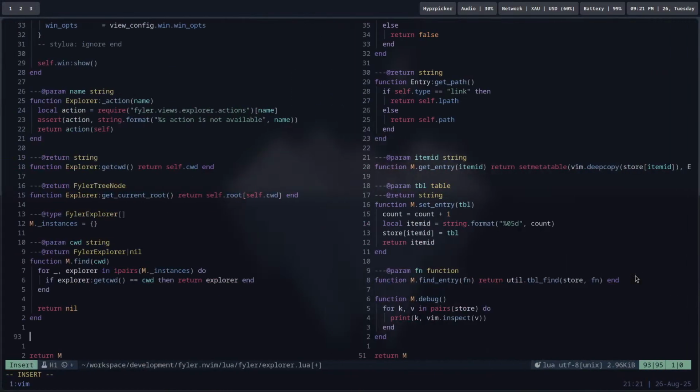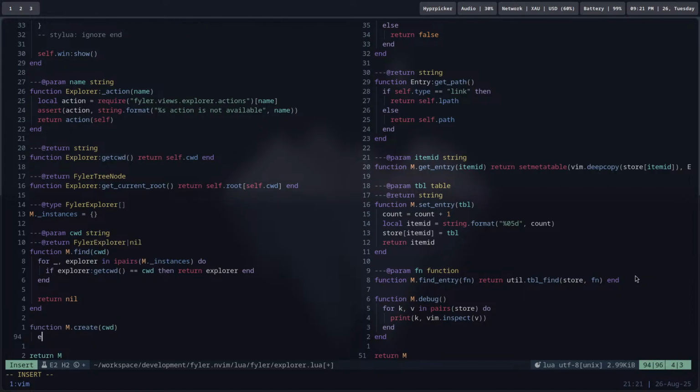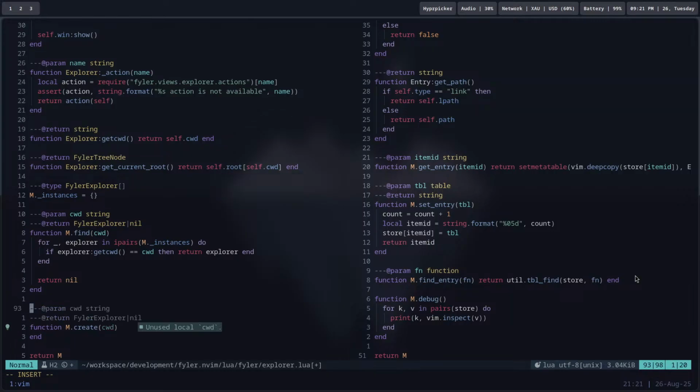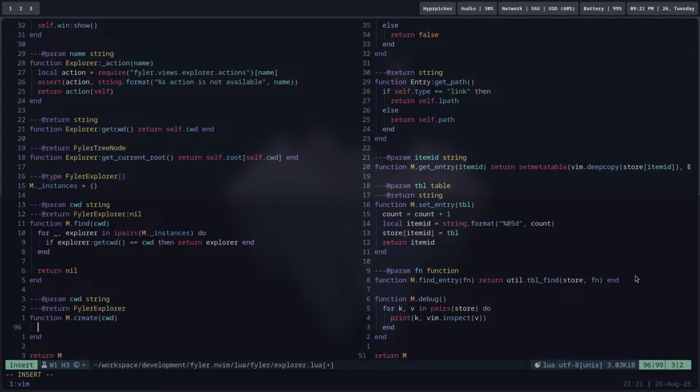So let's do create. We have a create function, which also accepts a string, and it will definitely return an explorer.